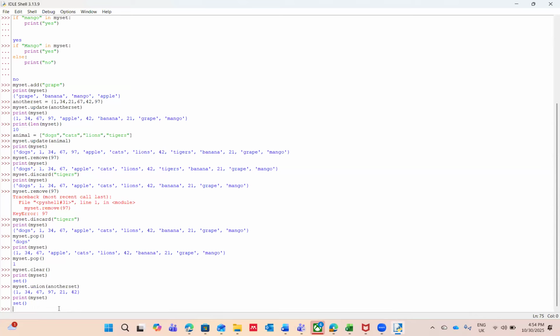Let's call dot update instead of dot union. I want to put things inside my set. Say my set dot update and put another set instead. In fact, instead of doing that, update it with animals.